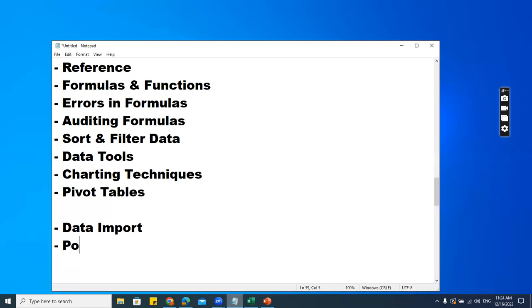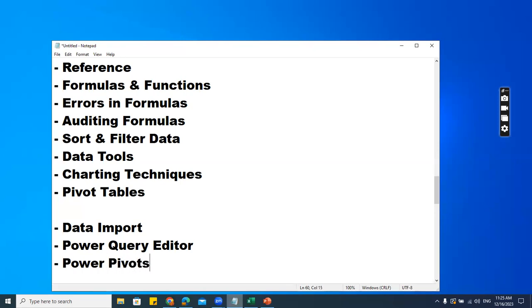Then after that, Power Query Editor, where we'll be cleaning the data, that is, how to clean the data and how to structure your data so that I can create easier reports. After this, Power Pivots.